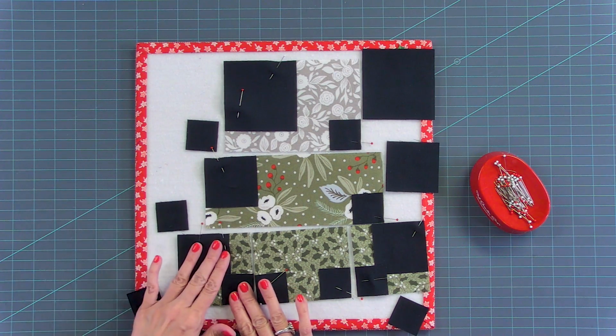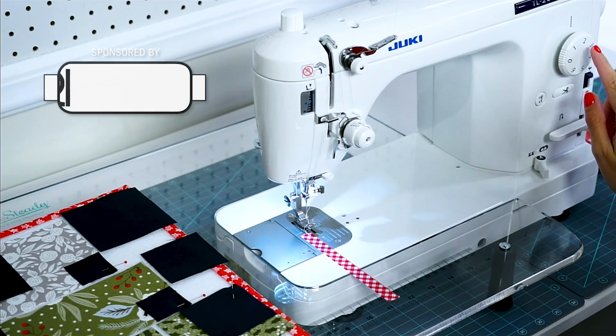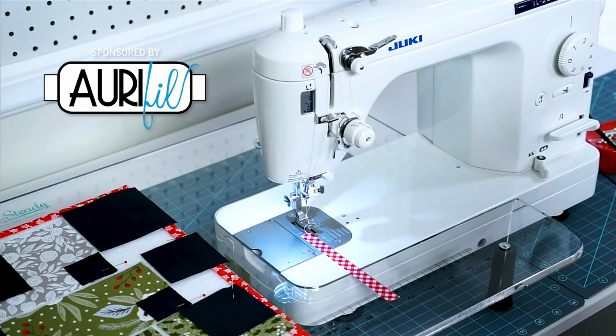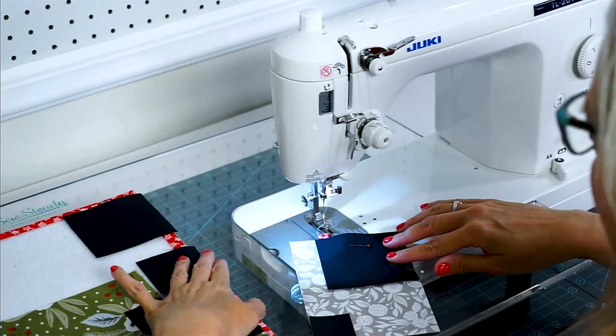You're just gonna stitch from corner to corner on all of your corner squares. We're gonna use a 1.8 stitch length, so I have my knob just slightly to the left of the two. I'm gonna use the washi tape as my guide.